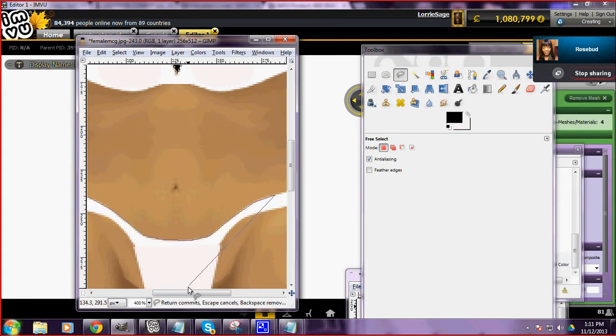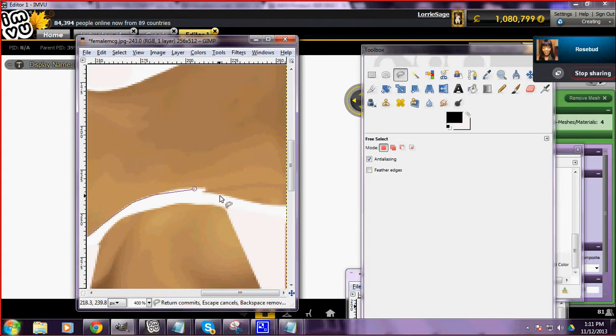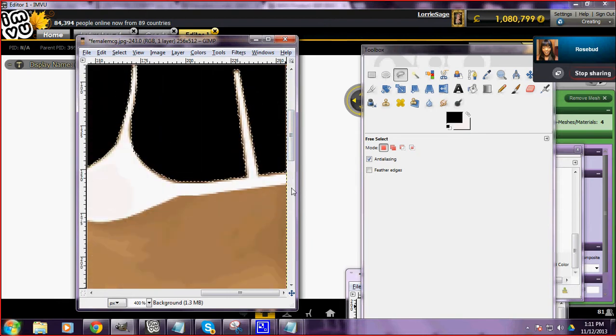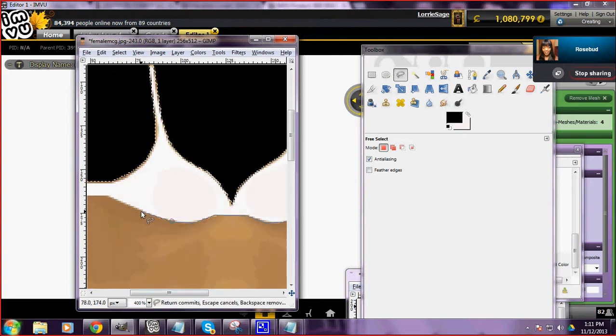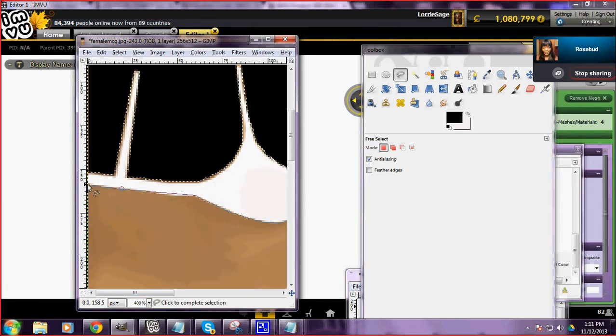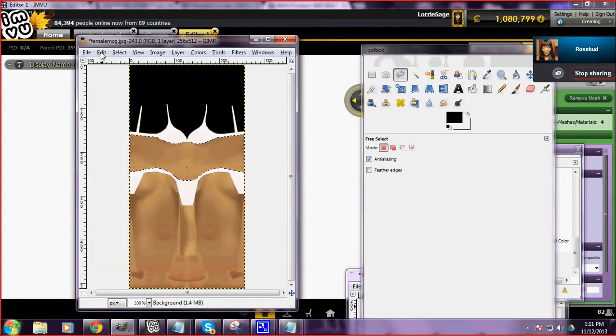That means you're showing a little too much flesh for a general audience, and so we want to show you how to pass your GA fits. That way you can make GA fits and they can be extremely sexy. They do not have to be showing everything to be sexy. You don't have to have the entire bra and the entire underwear to pass GA, just those red spots. But we're going to use these for now. And see, I connected the dots. I'm going to go back and I'm going to fill that with black. Okay. I'm going to do the same thing at the bottom.